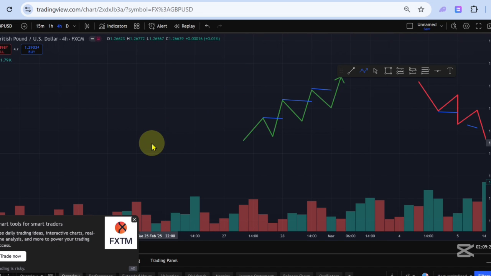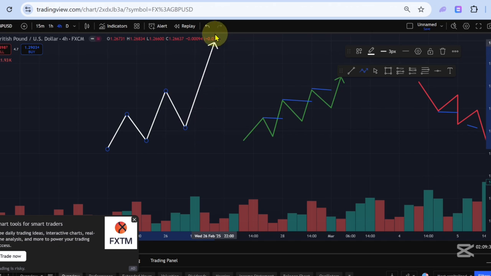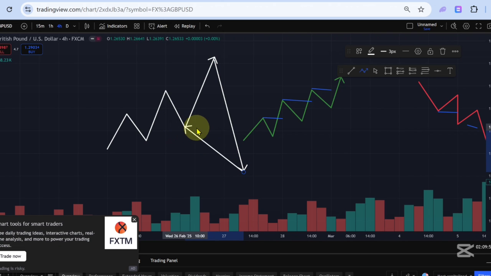So guys, let's talk about bullish reversal. Remember I told you that if we are in an uptrend, you will see a series of higher highs and higher lows. But if you see that this particular market breaks below this particular low right here, normally the market should be going up, but now you see that the price comes down and goes below this particular low right here, which is the previous low that it had created before.